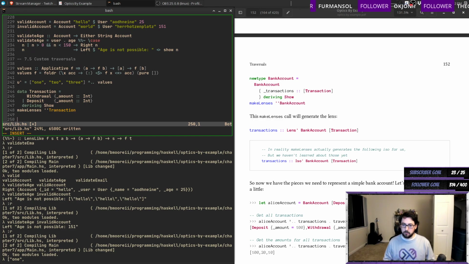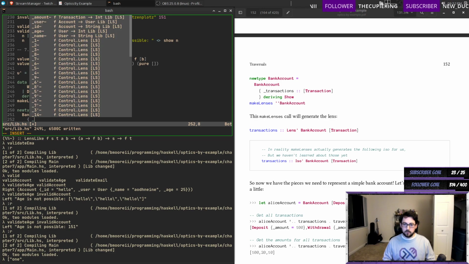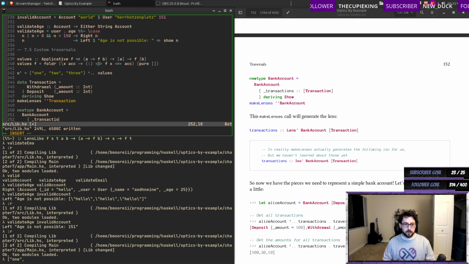So now we can write new type account transactions. Yeah, see, that's another thing, I would really like some space here, I think. I think that's really the style I'm looking for.